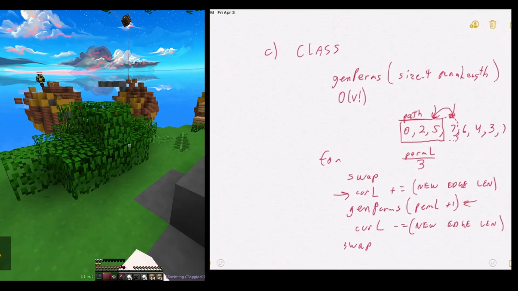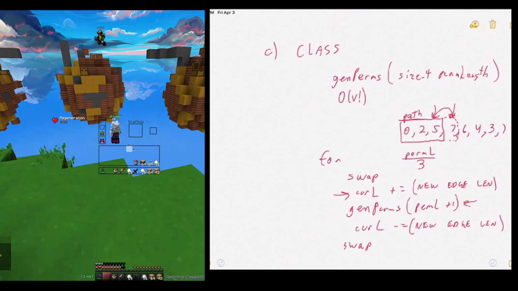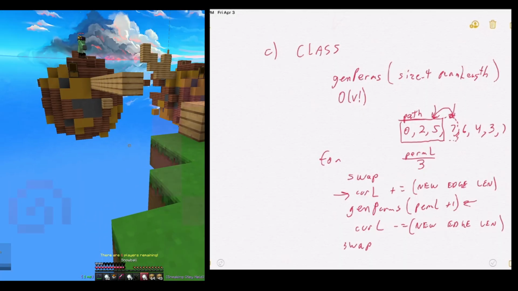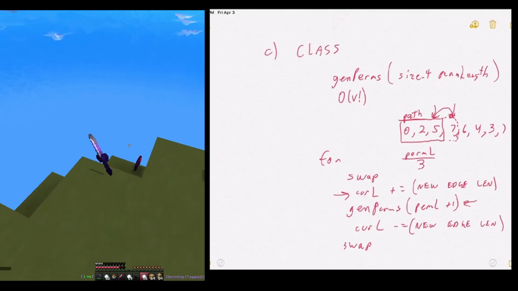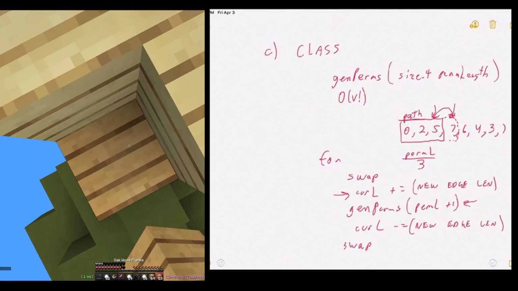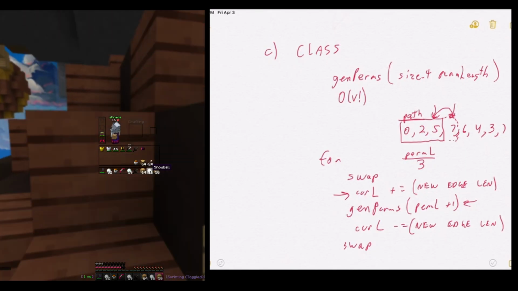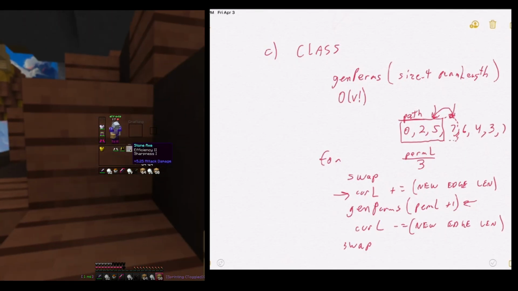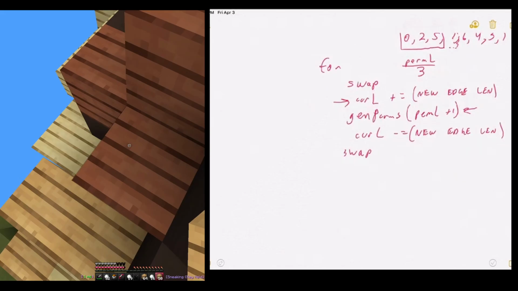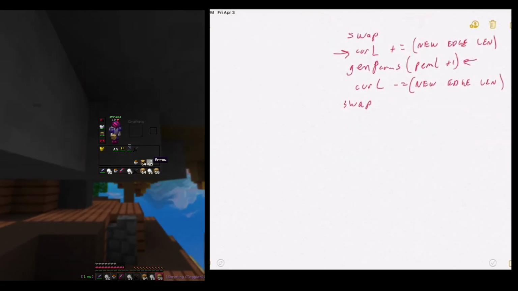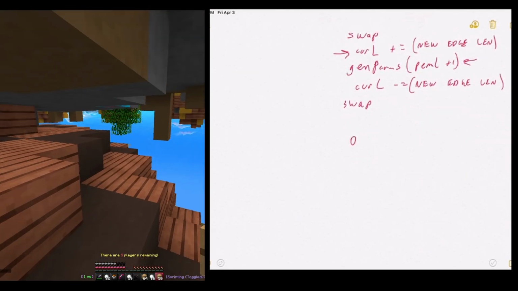Now, when you call genPerms for the very first time, you have to be careful that we never start a path at any vertex other than 0. Let's say I've got a small path that just has 3 vertices.